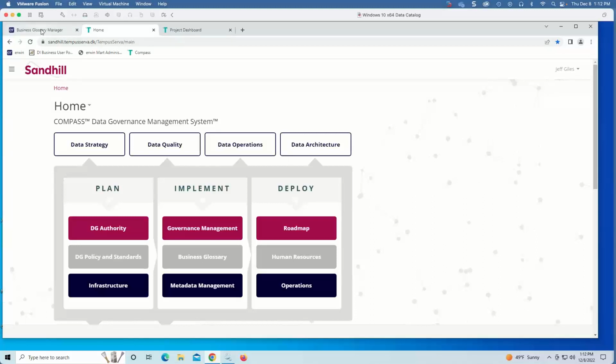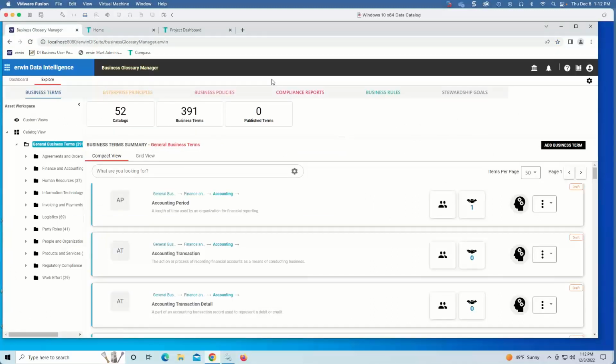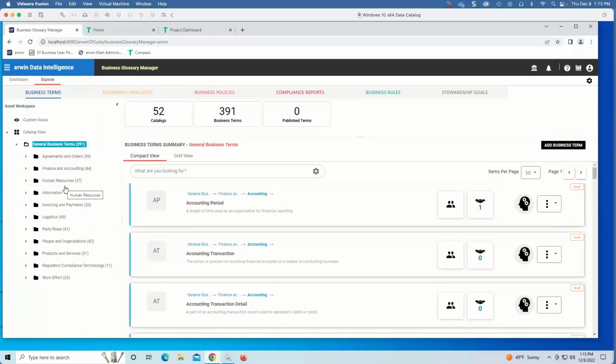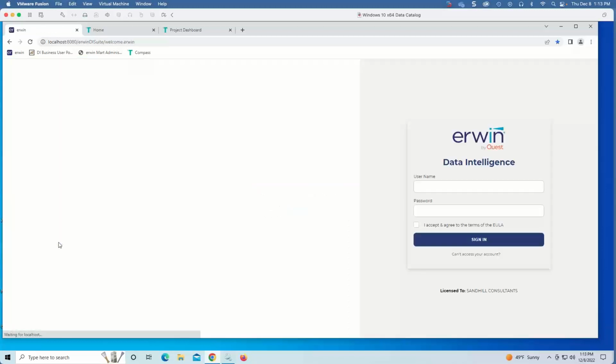Now, on the side of tooling, this is the Data Intelligence Suite by Quest, and it has a number of different modules in it. And this module that we're in right now is what's called the Data Literacy module. And this is the area where you would start to put your business terms. So if I use Compass as guidance, one of the things that it tells me in the playbook anyway, is that I should have some kind of taxonomy or organizational structure. So when I start looking at this, I can see, okay, I have got a structure for people and organizations.